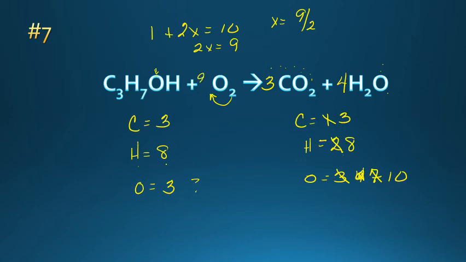Aw, man, there she goes with the fractions again. I know that's what you're thinking. Well, how am I going to get rid of the stupid fraction thing? Well, if you said multiply everything by 2, you got it. So we're going to put 2 here. This one becomes 9. This one becomes 6, and this one becomes 8. You are balanced. If you don't believe me, you do the inventory. I guarantee it. We are balanced.